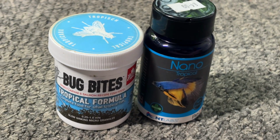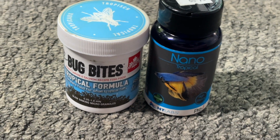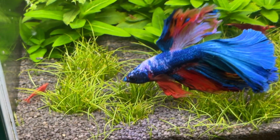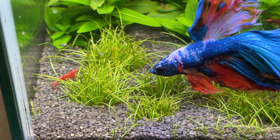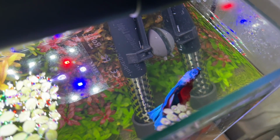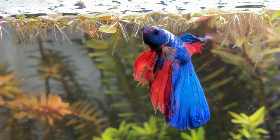As usual, I've been feeding him Fluval Bug Bites for his first meal of the day and NT Labs Nanotropical for his second meal. Initially, I had to hand feed Cooley because he was more than happy to just watch his food floating around on the surface until it'd sink, and then the shrimp in his tank would eat it and he wouldn't have any food. Thankfully, this has changed and he will take food from the surface without me putting it in front of him now, so I am more confident in just adding food to the tank and leaving it for him to eat in his own time.